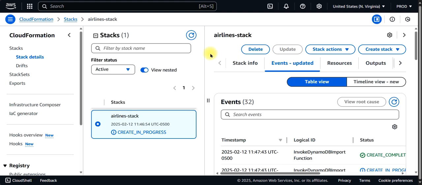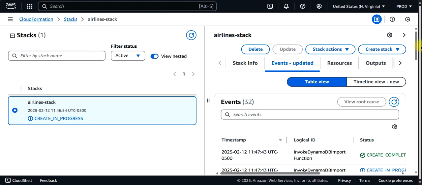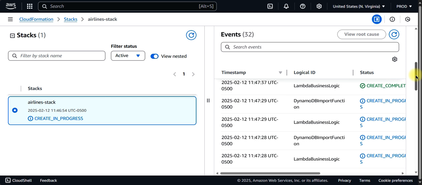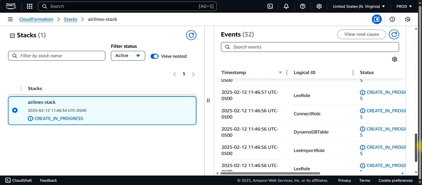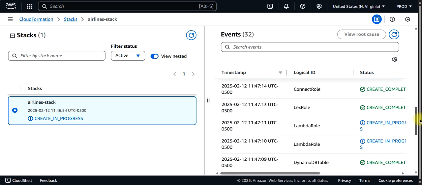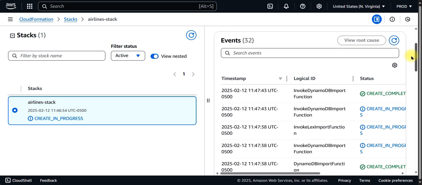So now let's go back over here to see what's going on. The creation is in progress, and basically, this is the beautiful thing here, that all these things are being created. If you had to write this code, it would take you a while. So basically, that's one advantage of using this template. You get the CloudFormation template with it. Okay, so these things were created.